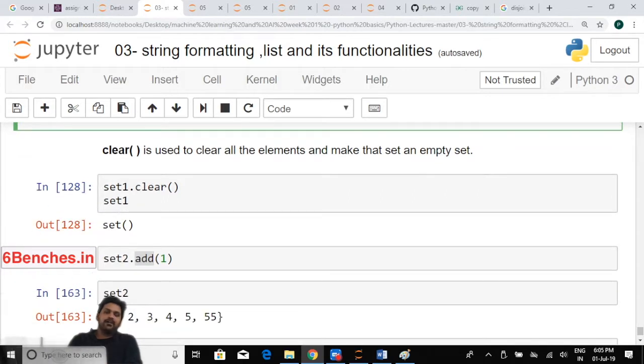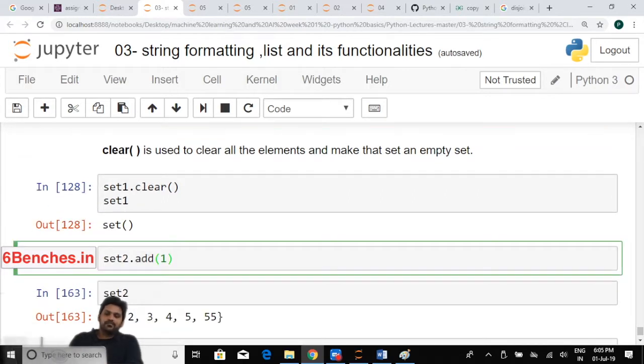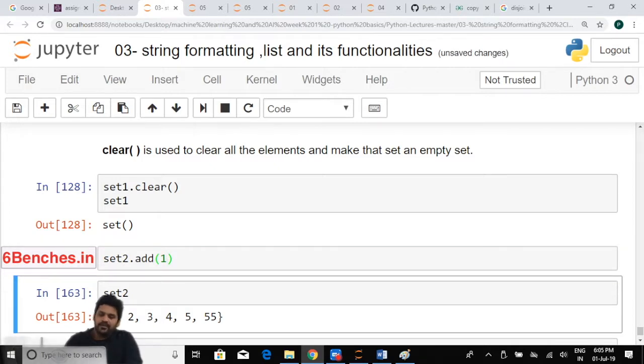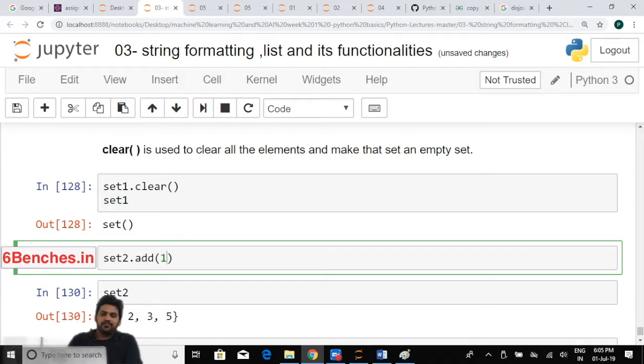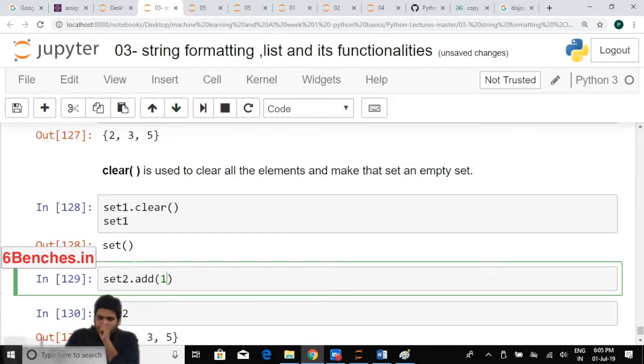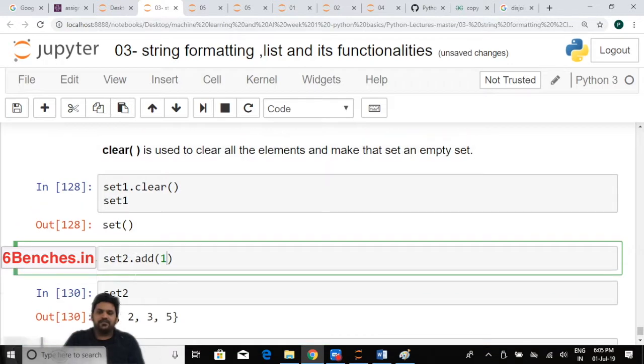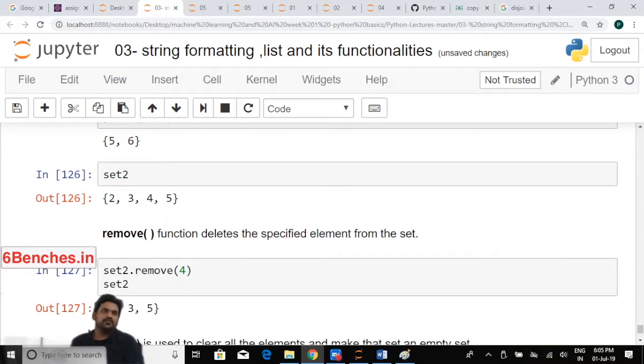If I want to add to a set, I can always add using my dot add function, which we have seen before. So this covers sets. We have covered a bit of list functionalities, tuples and sets today.